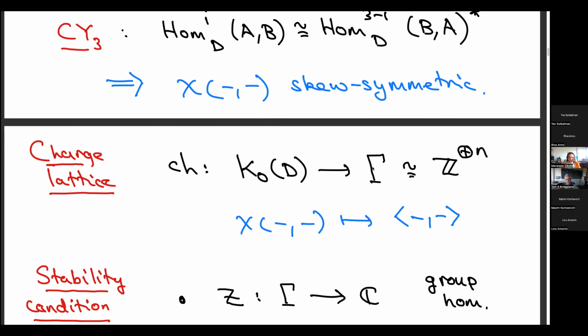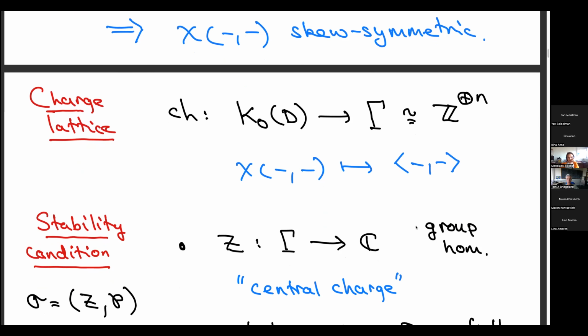And I should remark that I don't necessarily insist that this is surjective. That can be useful because it means that I can insist that this form is non-degenerate on gamma. You see, it's often the case that this form, this Euler form, could be 0, but I can always make gamma bigger in such a way that this thing is non-degenerate. And sometimes it's useful to assume that.